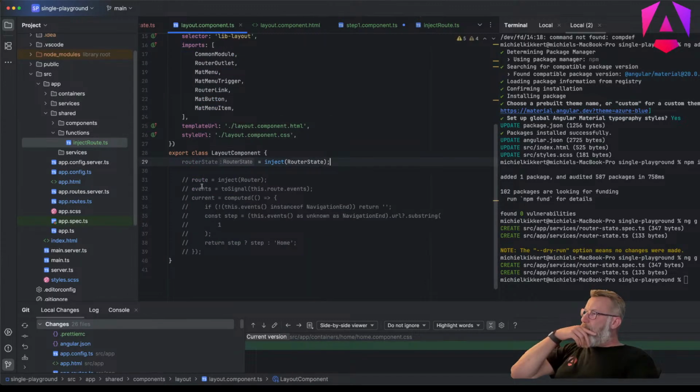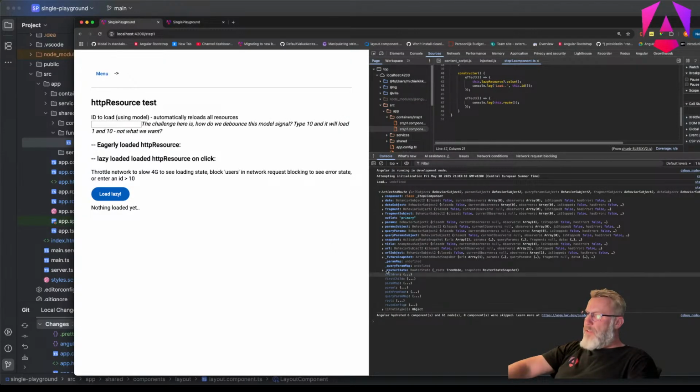So in layout, I can use this now. Hey, how often does that thing trigger? Only once, though.